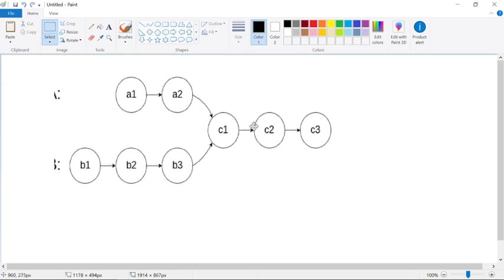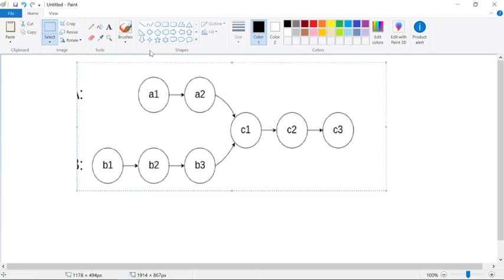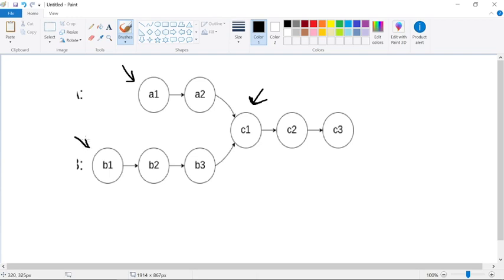Okay, we'll receive two linked lists like this, and you must find the node, the common node between these two linked lists. You receive the head of each, and you must find this node here. Okay, how to solve the problem?